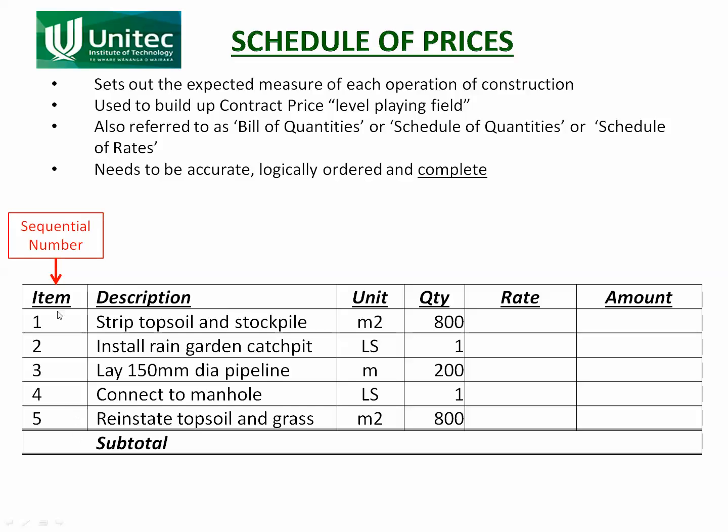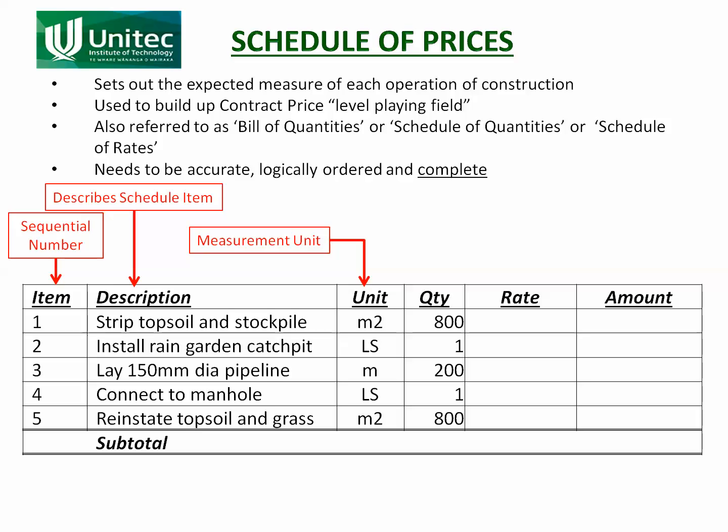So the first column there is the item, sequential number. You should have that. Work breakdown structure number. Remember when we did work breakdown structures, we had a WBS number, 1.1, 1.2, 1.3 and so on. That's the sort of numbering system you should have here. The next thing is the description, a brief description of the schedule item. There are different ways that this can be done. I prefer to have a nice, short, concise schedule item description. Other people prefer to have a much deeper description, and we'll talk about this more in following slide casts.